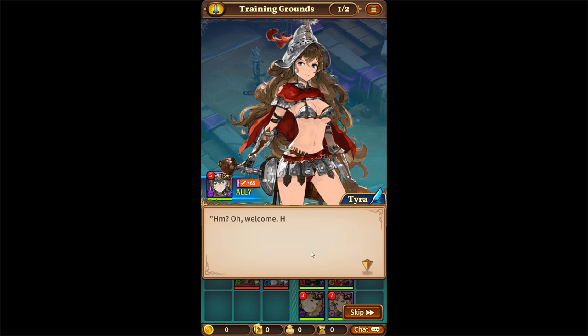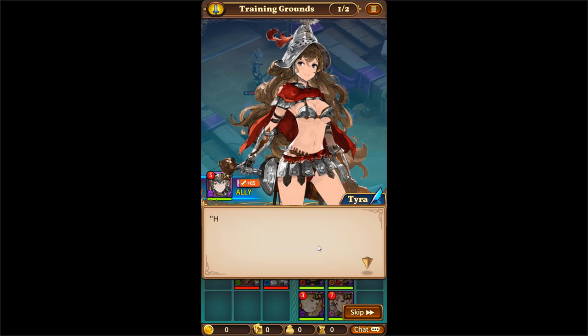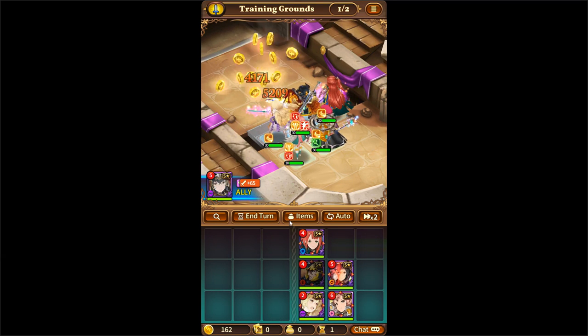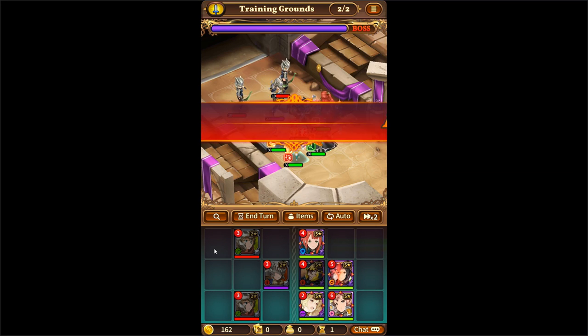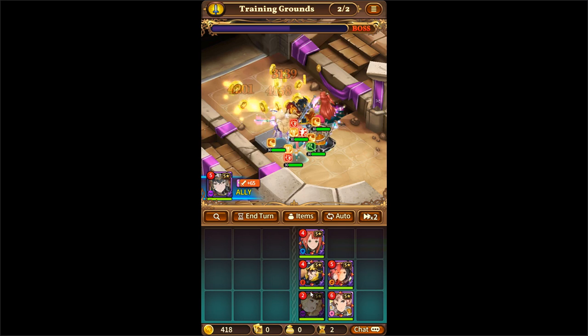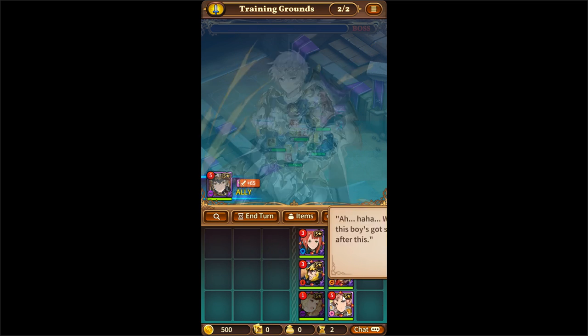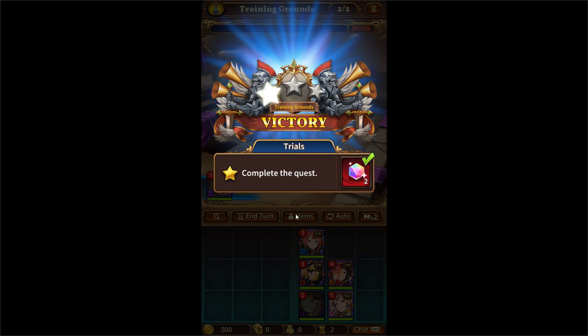This is the new character, Arthur, so yeah. I don't know who she is. Never seen her before. I'm kind of having the urge to skip the dialogue. Get out of my way. He is sort of like a glass cannon at the moment. And I'm pretty sure I could finish these guys up. Yeah, let's just skip through this, because we're not here for the dialogue right now.